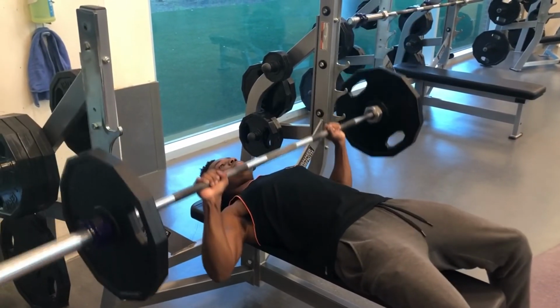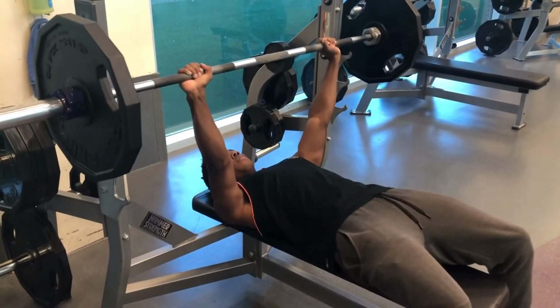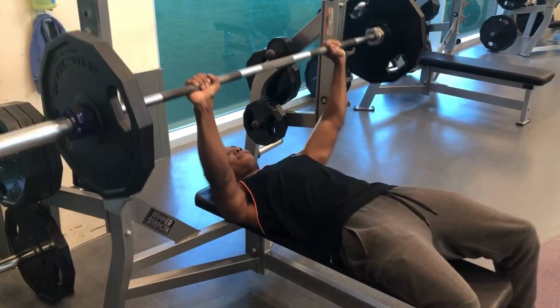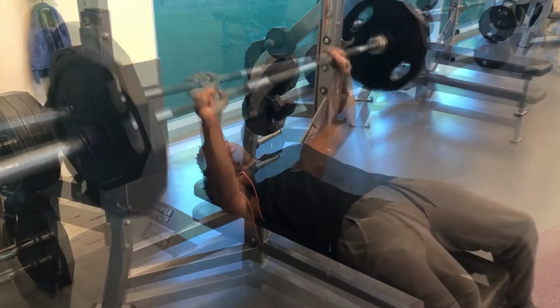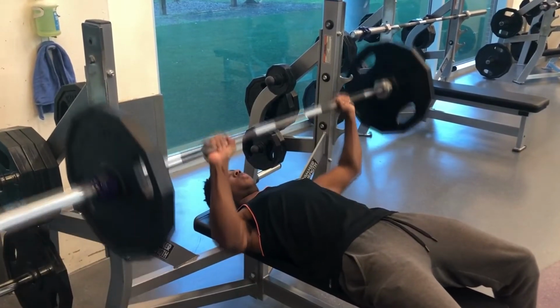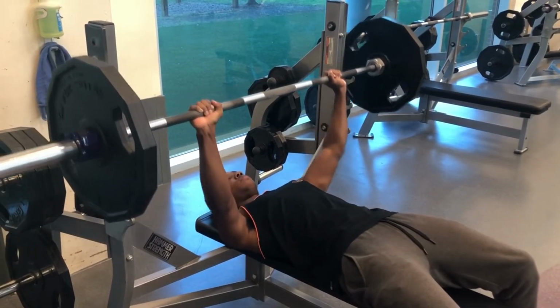Also, faster does not mean better. Make sure you're taking your time. Make sure you are paying attention. The slower you go when doing this weight, the more time under tension your body goes through, and the more muscle fibers you break, which then helps you get more muscle.